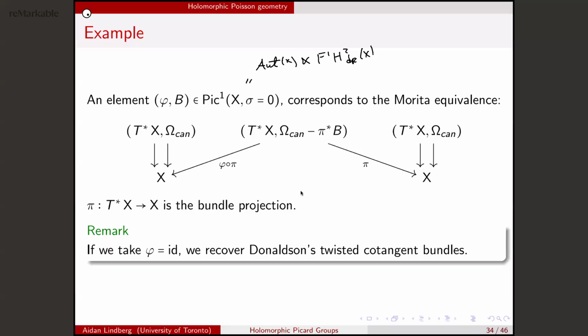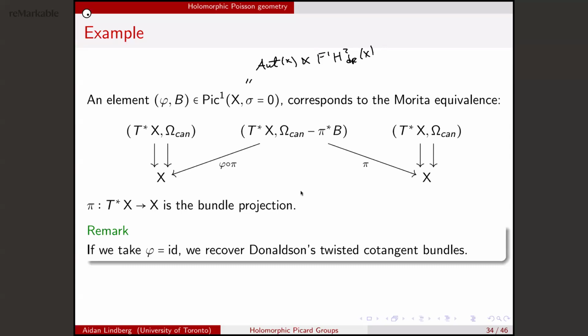But what I'm going to do is I'm going to change the symplectic form. This is a two form, and I can change it by pulling back this two form V in the Picard group, which lives down here. I'll pull it back using this pi map. And then this is again a holomorphic symplectic manifold. So that's good. And then I can use the automorphism to just deform this projection map onto the base.